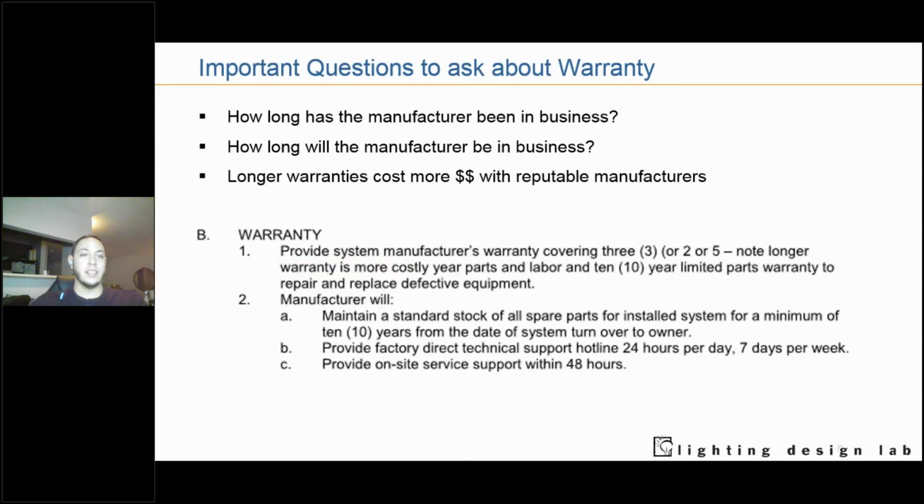Same deal about warranty and exploring warranty. You want to understand what type of warranty comes with your system, because all electrical components will fail. So it is important to know what type of warranties different systems can provide. Ideally, when you're working with your different implementers, manufacturers, and territory reps, and shopping around for solutions, always ask for the warranty. A good rule of thumb is that the warranty should not be longer than the manufacturer has been in business.